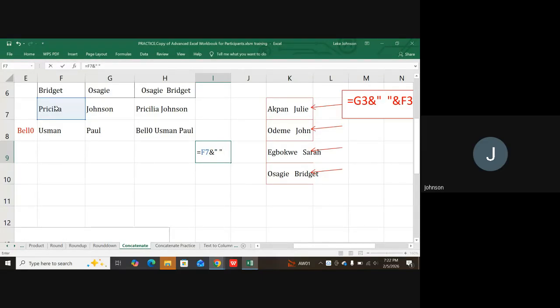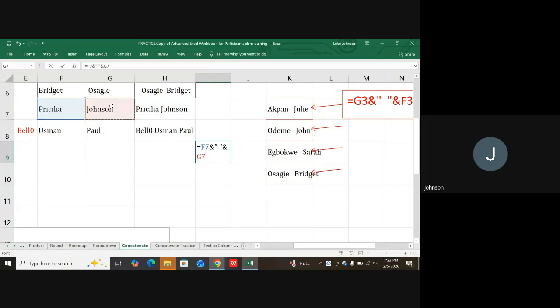Then you put an ampersand here also. That means that before the double quote, you put an ampersand, and after the double quote, you also put an ampersand. Also make sure that you don't put any comma. You don't need any comma in it. Then select the second name. Once you've done that, you can go on and hit enter.